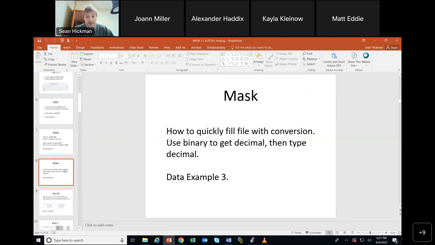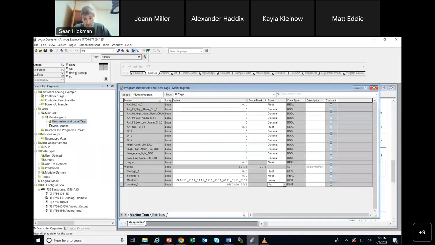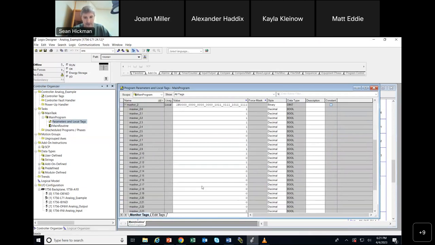It says how to fiddle with a file using file conversion. A lot of times I use binary to get decimal, then type in the decimal. Because when I come here and I want to do a number, I'm in decimal, I'm in binary here, and I don't like working in here. I don't really want that bit on. I don't really want this bit. Wait a minute, is that bit 5 or is that bit 7? Let's see, 0, 1, 2, 3. All right, I think I got it right. What's this bit right here? But I want the 0, and I can expand this and say, oh yeah, I wanted bit 8 to be 0 right here, right?